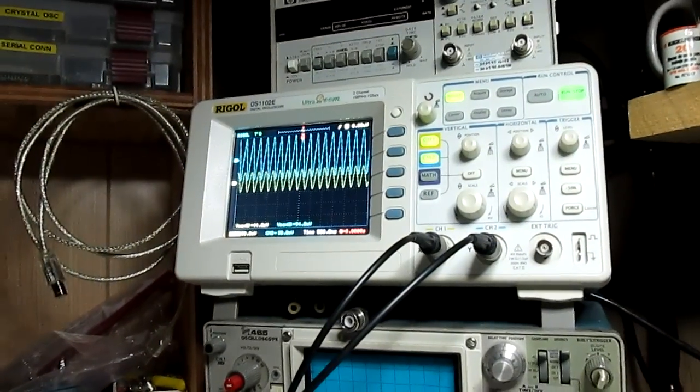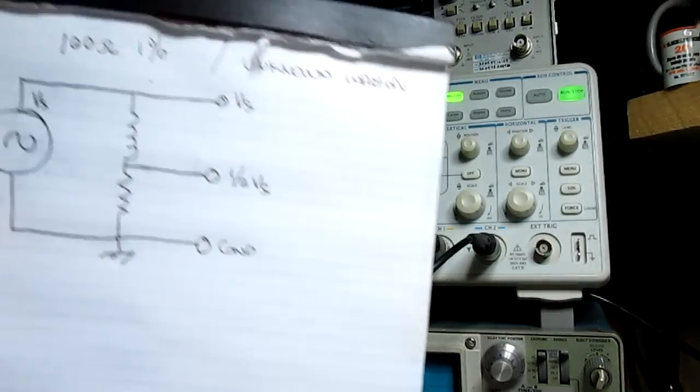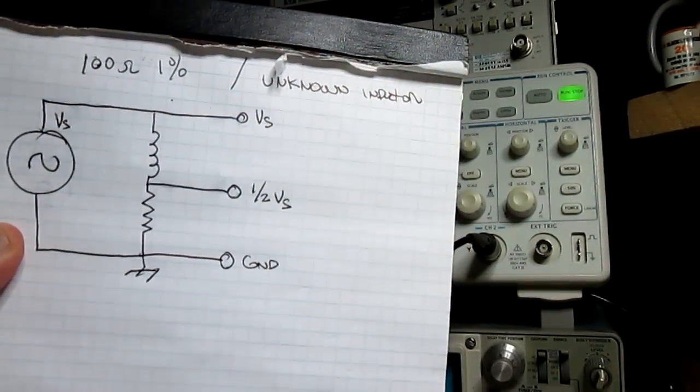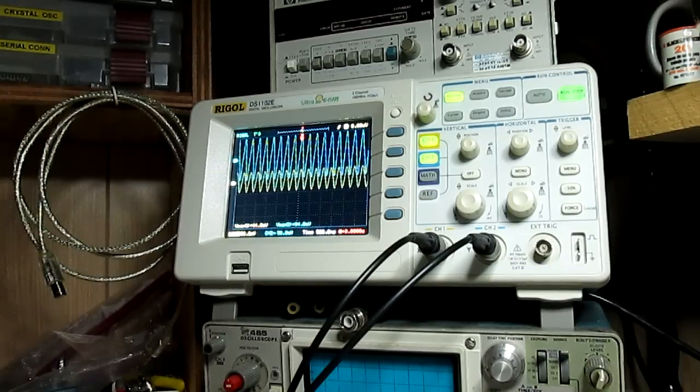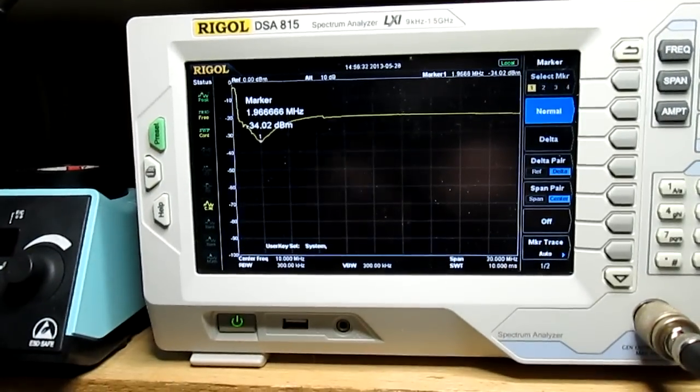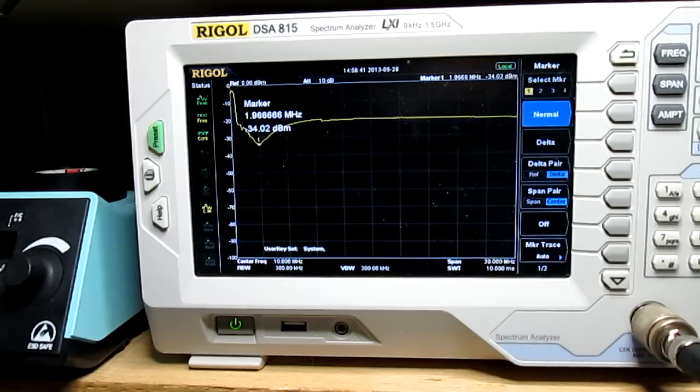So there you have it. To recap, you're using the circuit - resistor in series with the inductor just like I showed you earlier - measure at the junction of the resistor and inductor to ground, look for half the voltage, and then plug that into the calculator. There's plenty of them online, just do a little Google search. I use daycounter.com and it'll give you an approximate inductance value. We pretty much confirmed that that value we get is reasonably accurate as you see on the analyzer.